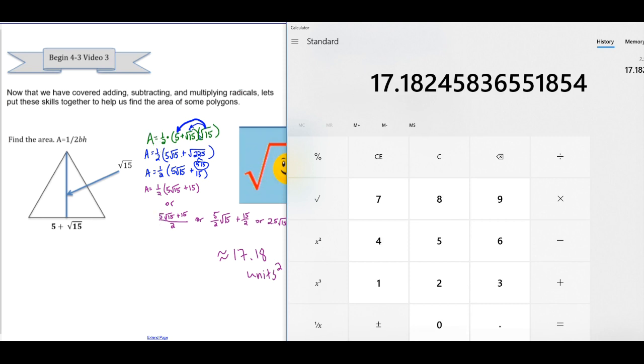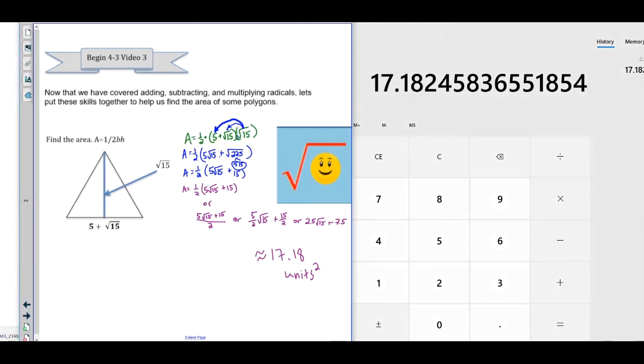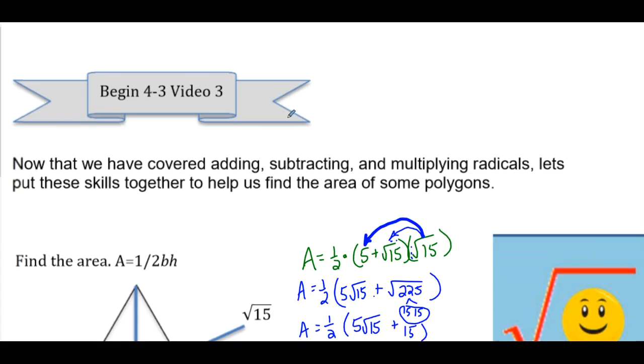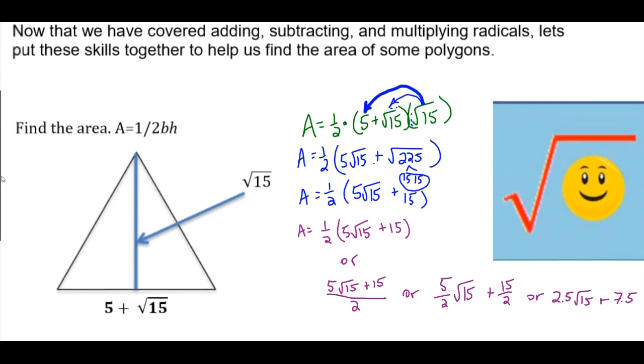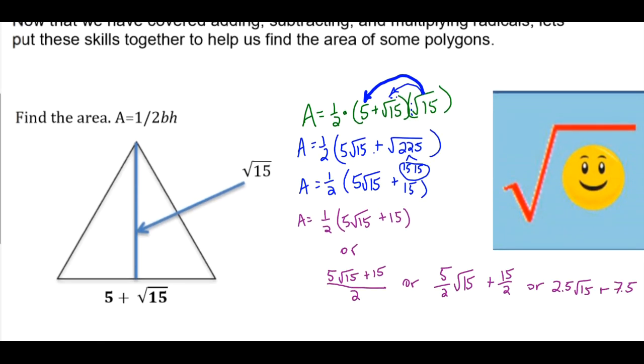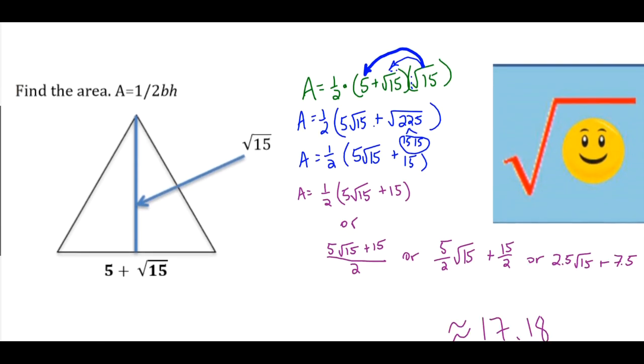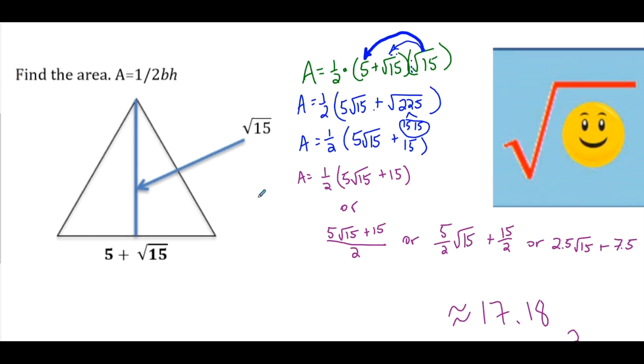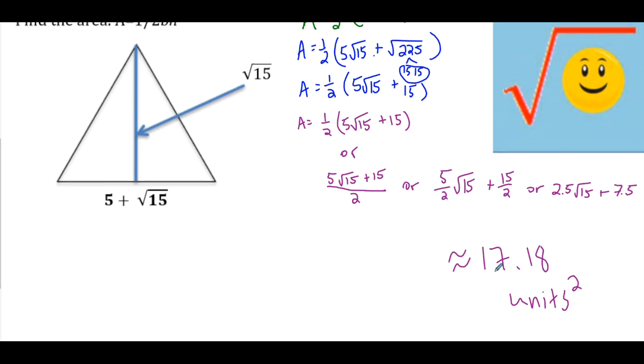Okay, so there's lots of different ways you might be asked to give an answer on these kinds of problems. Make sure you read the instructions carefully to make sure you know whether you're supposed to be giving decimal approximations or exact answers. If you are asked for exact answers, be prepared, especially if it's multiple choice. You could see any of these options. They all mean the same thing. If it's a decimal approximation, you're really just only going to see that one value.